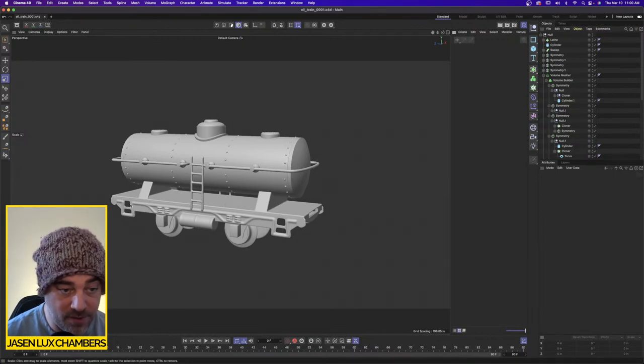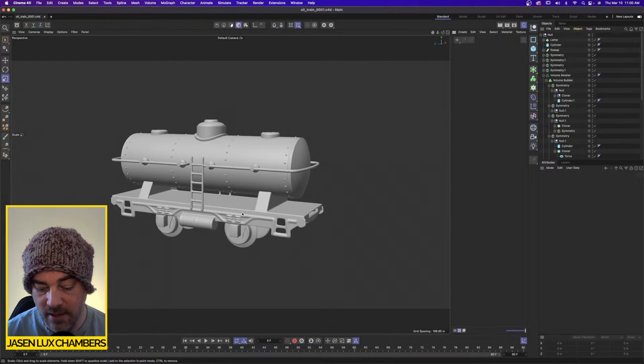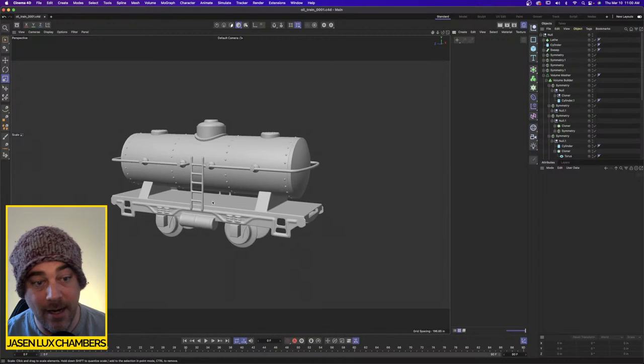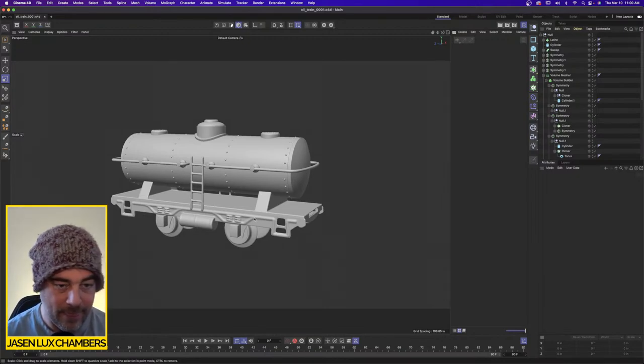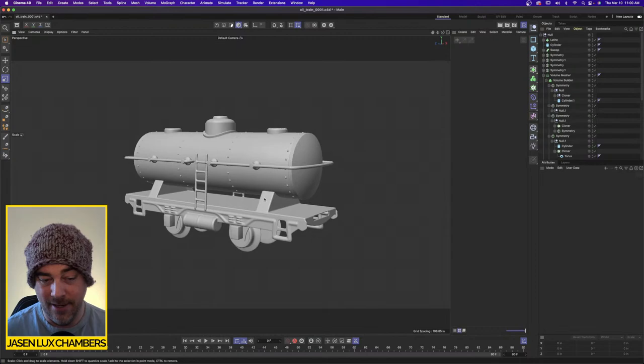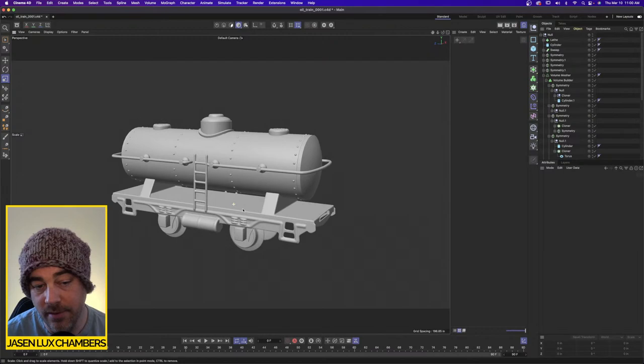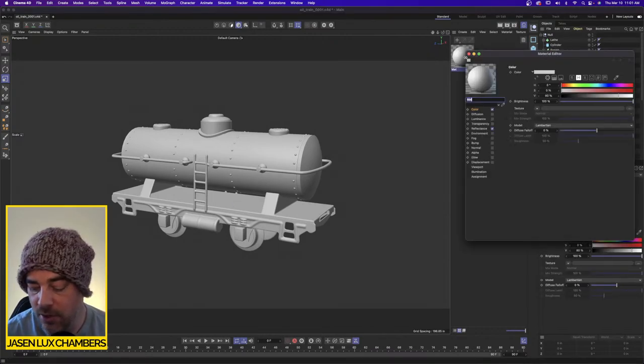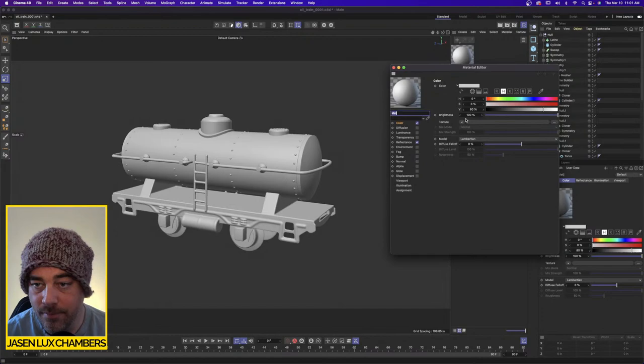So if you brought this into Substance, you would just be able to create these cool rusted edges and stuff really quickly. And the program really kind of helps you do it. And then you bring it back into Cinema. My little widget in front of my face is always 3D modeling. Everything else is like putting the hat on, but I tend to be more interested in this aspect of it. So I keep getting distracted with making more of these little things, and my textures will suffer from that. So I'm just going to make this as if it was sort of new.